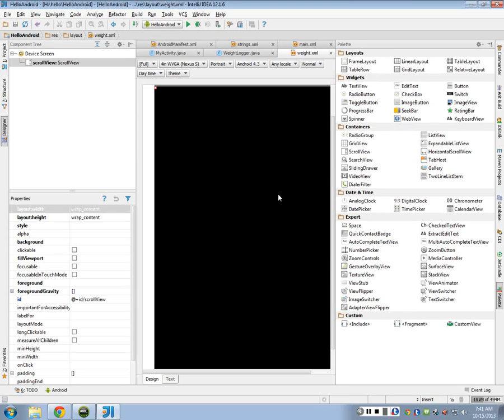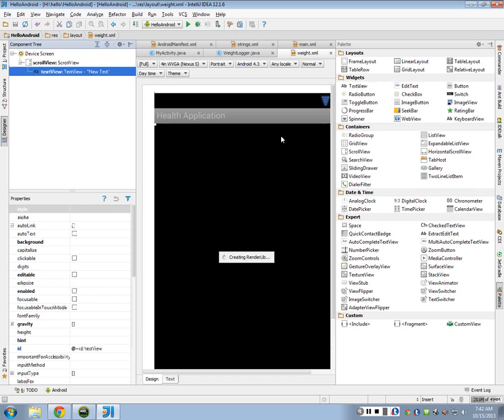Okay? So in my view here, I'm going to have a little text view. Now that's interesting. It won't let me drag on top of here now.